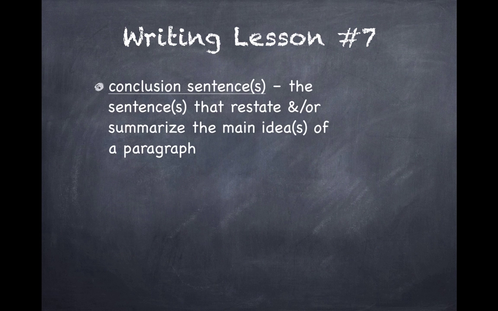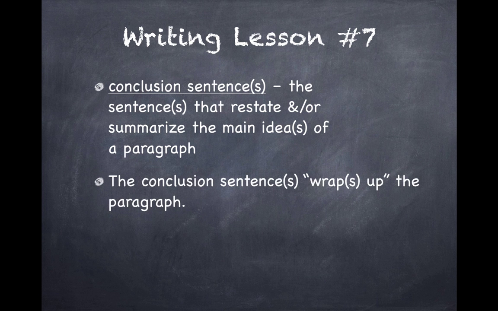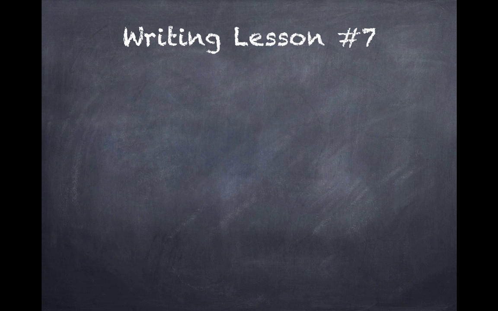And then as we're writing our transition, we have to wrap up with our conclusion sentence or sentences. Something you might want to consider: did you know that it's okay to write an additional sentence to wrap up your paragraph? Absolutely. So this is going to be your sentence or sentences that restate or summarize the main idea or ideas of a paragraph. A little way to remember it is that the conclusion sentence or sentences are going to wrap up the paragraph. I always think of the picture of a present, and you wrap it up and you make the paragraph finished, nice, neat, and presentable to the reader.